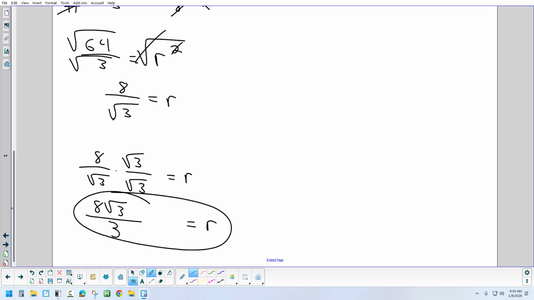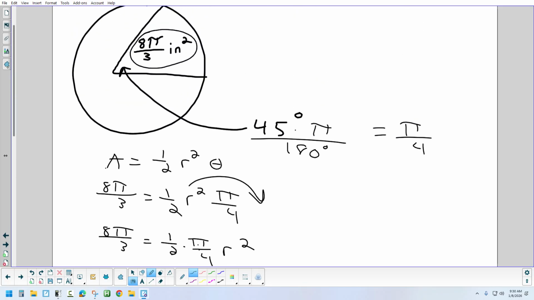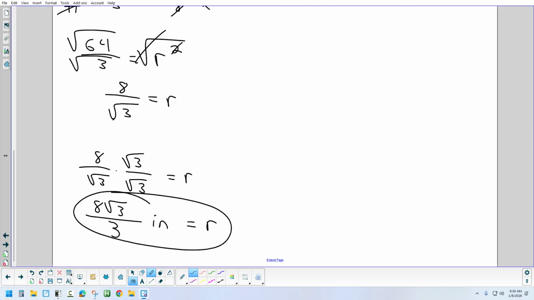What should we put for a label on it? Inches. Because the radius is a measure of length, and inches was what they used in this one. Okay, any questions on that one? Are there going to be problems where we do all that squaring stuff on the test? Yeah, you could end up with a problem where you have a square root in the bottom. If it's a multiple choice question, you somehow have to know that this is the same as that, or if it's a short answer, you'd have to figure this out yourself.